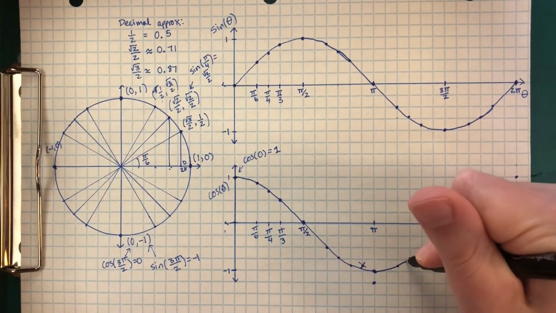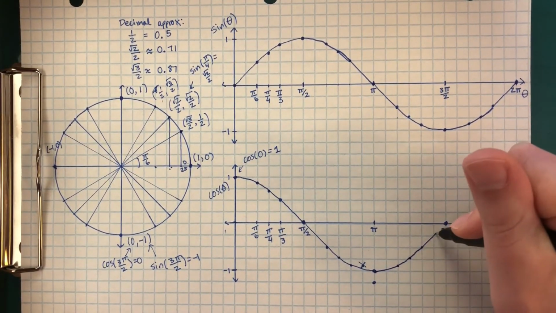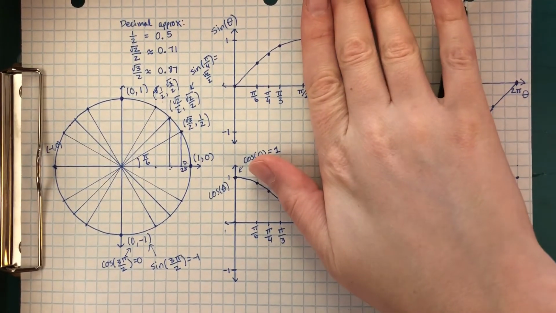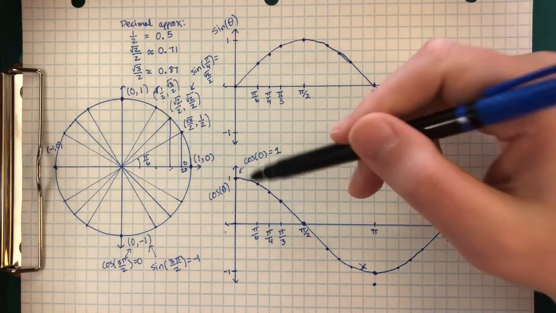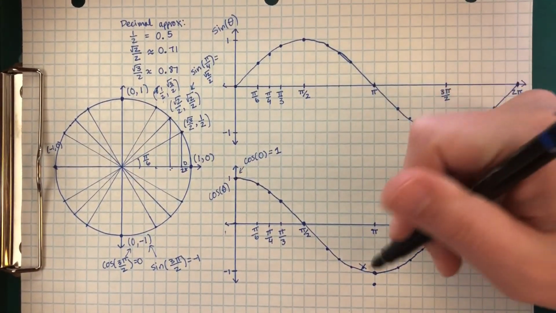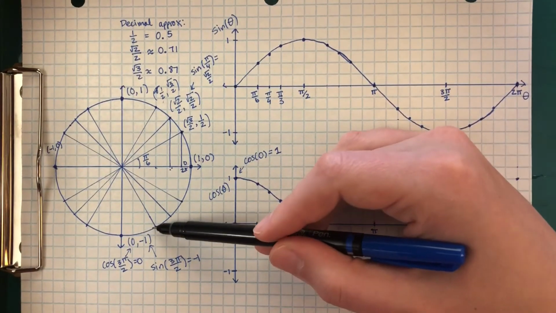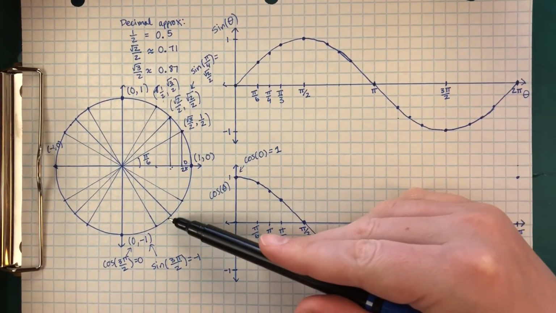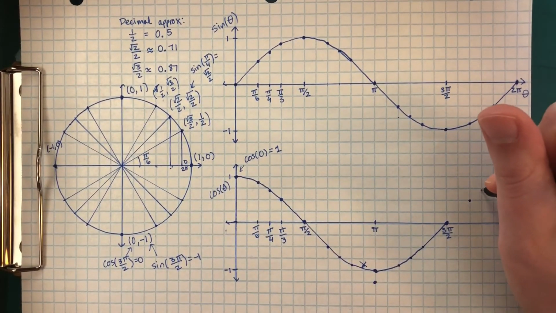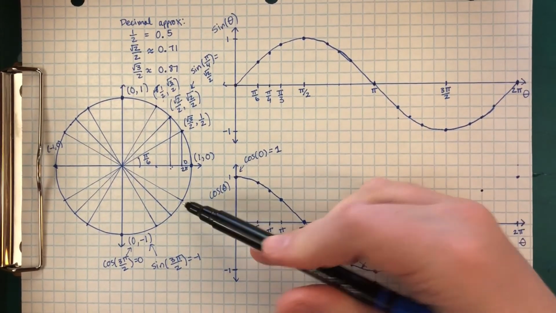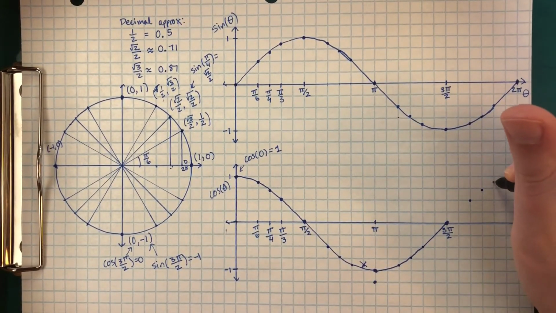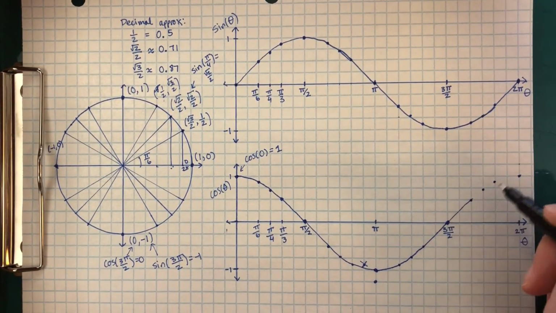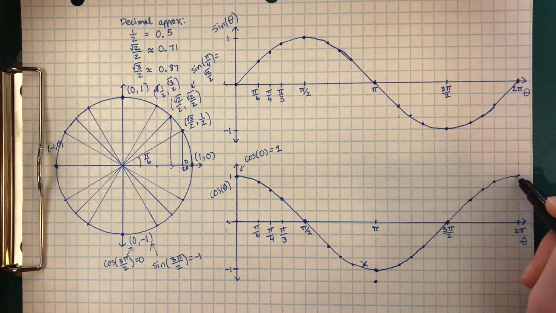Here's the next shape. So in each section, we basically see this same little curve repeated upside down or backwards, but it's always the same shape. In our last quadrant, we have an x-coordinate of +1/2, an x-coordinate of about +0.71, and an x-coordinate of about +0.87. And I will connect these up. There we go.